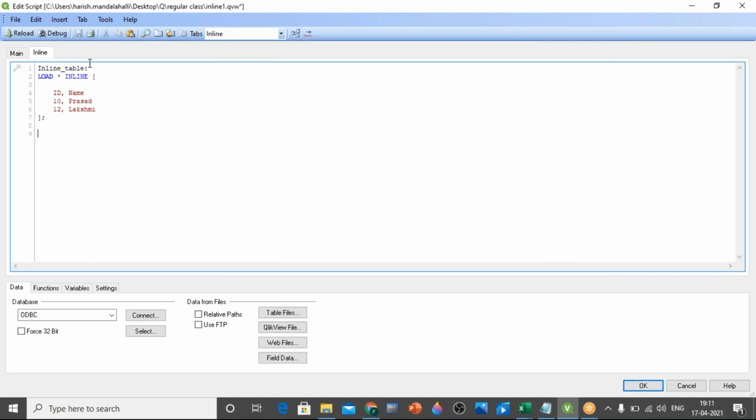The second way is to type the script yourself, which is okay. Like load star inline, open the square bracket, close the square bracket, semicolon, and in between you can specify the details like 1, Hari, 2, Giri, etc., with ID as the heading. Save, load.